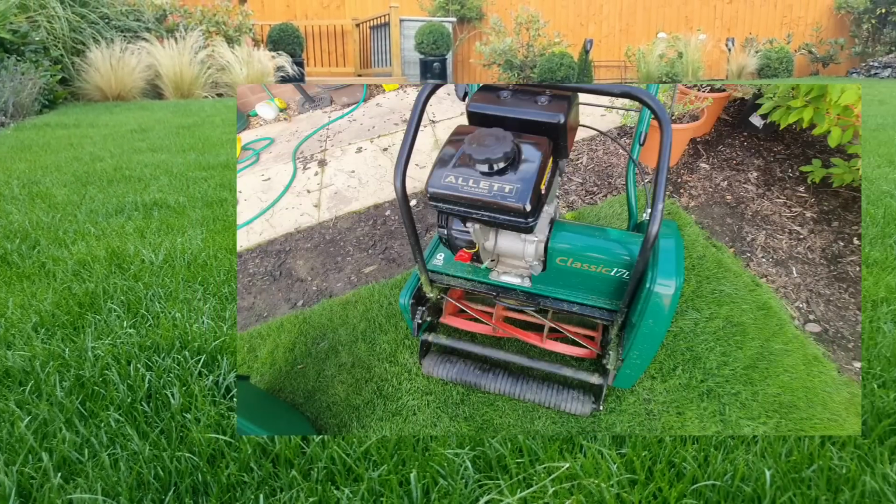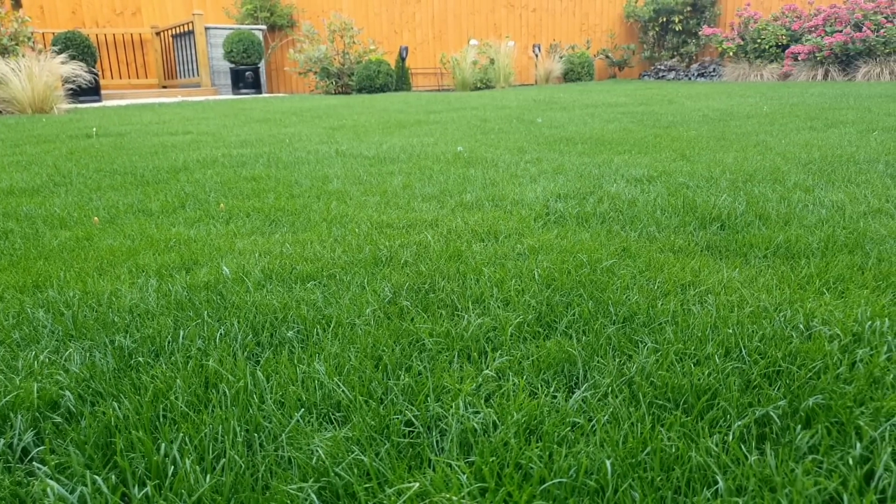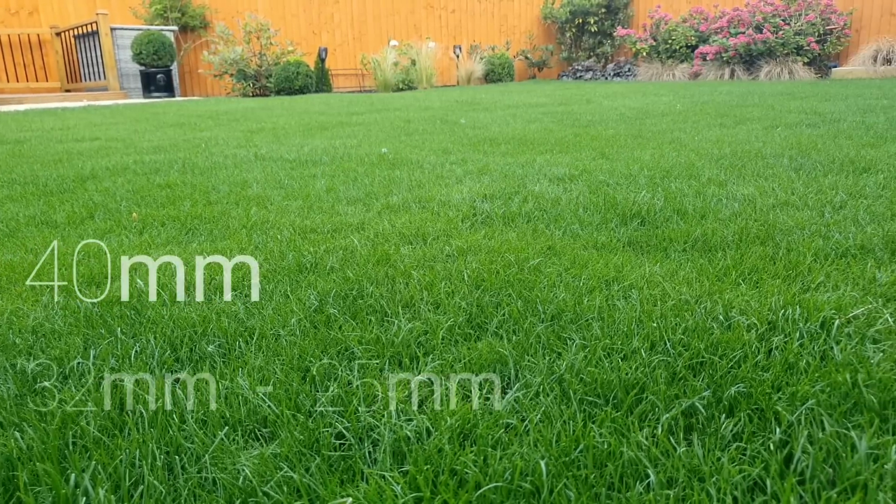You can see in this video I'm going to be dropping the height from 40mm like it is today down to 32mm and down to 25mm.